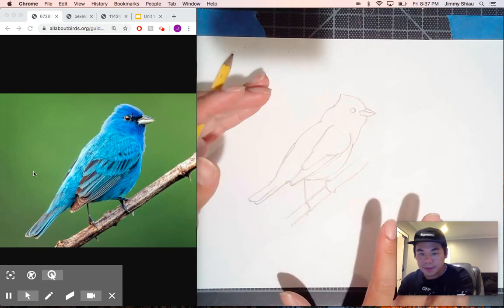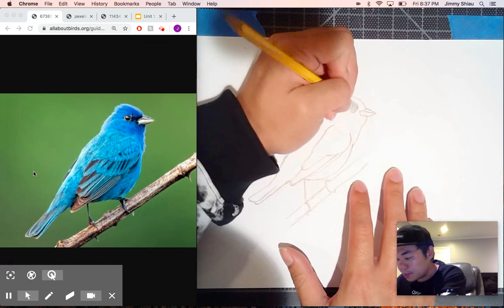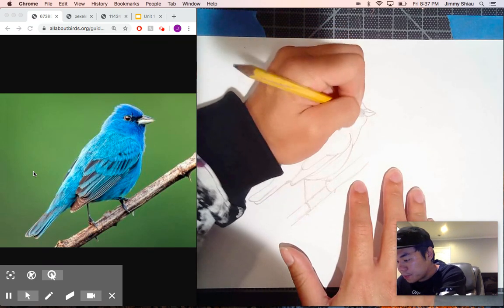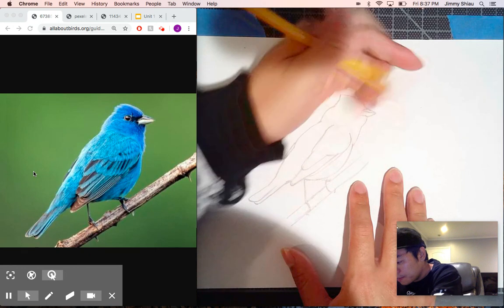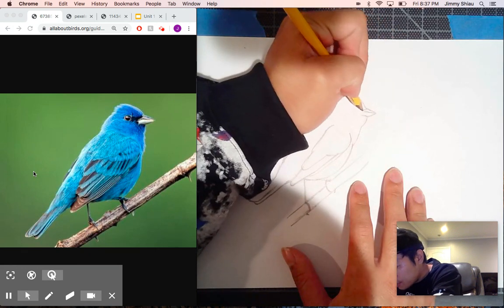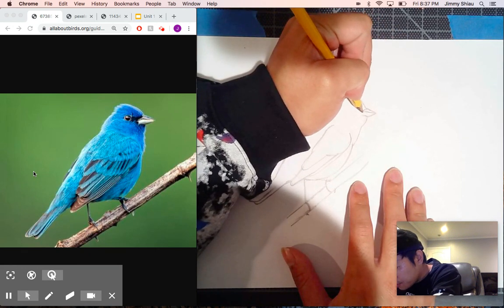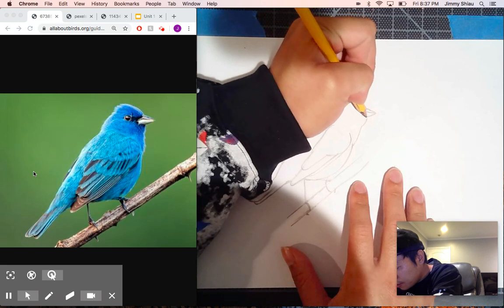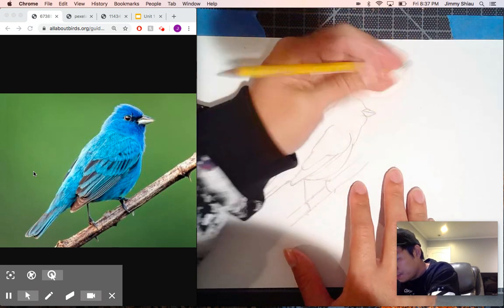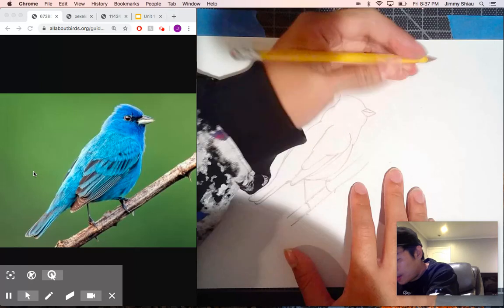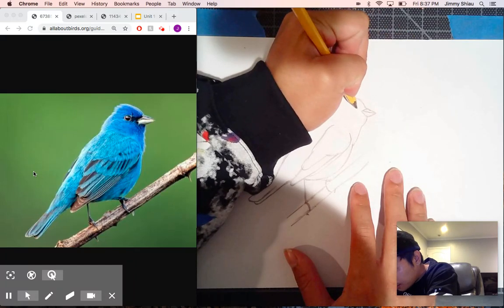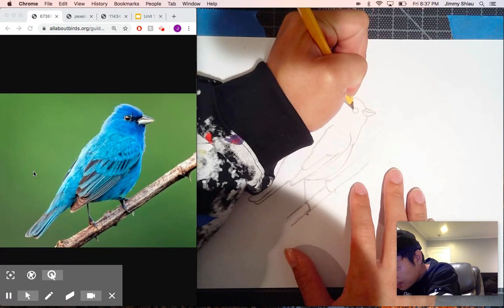Okay, for me, actually, I noticed here that this beak that I thought I fixed actually was not fixed. Okay, I need to actually make it thinner like that. And I actually need to bring the eye a little closer. Okay, so I did have a mistake, and that's why I'm fixing it.